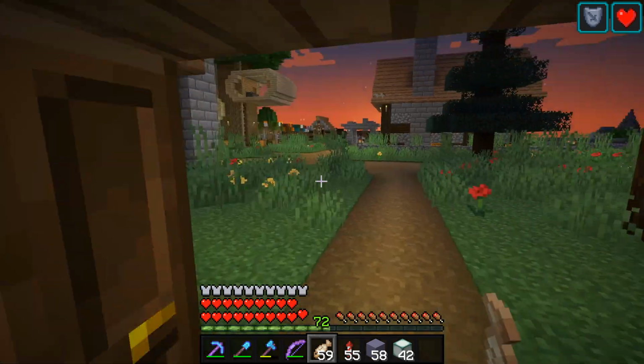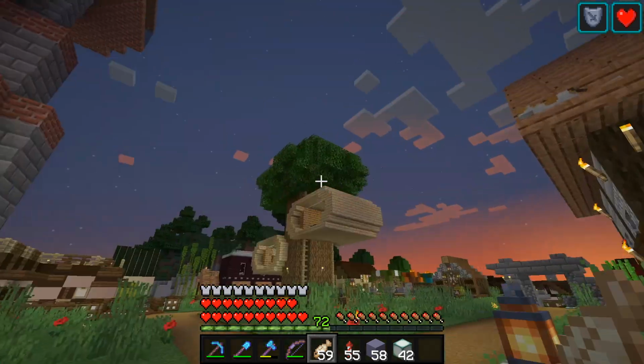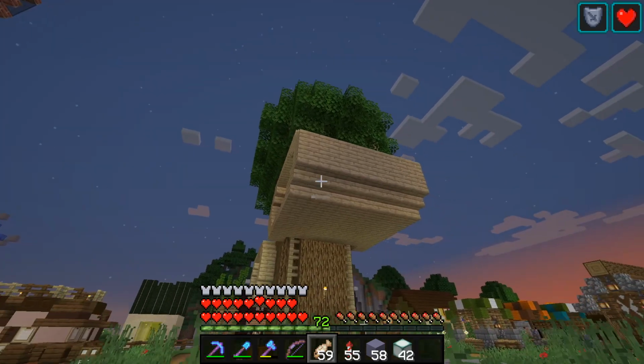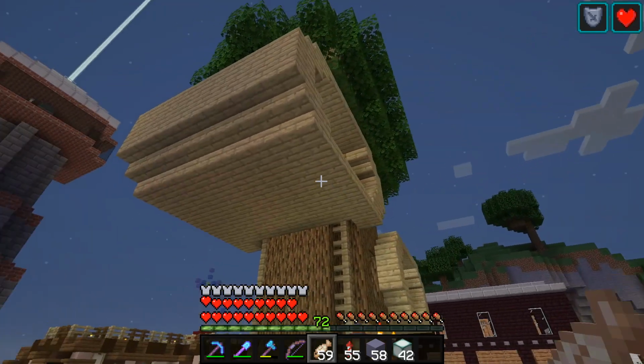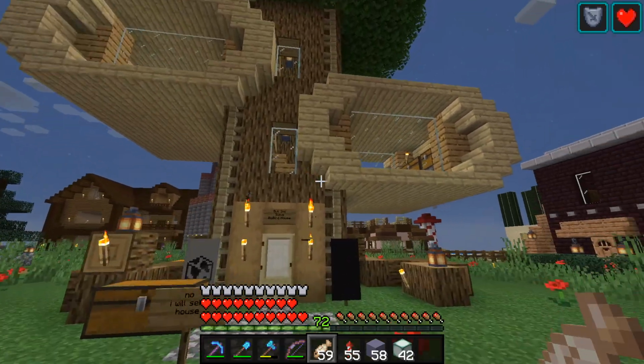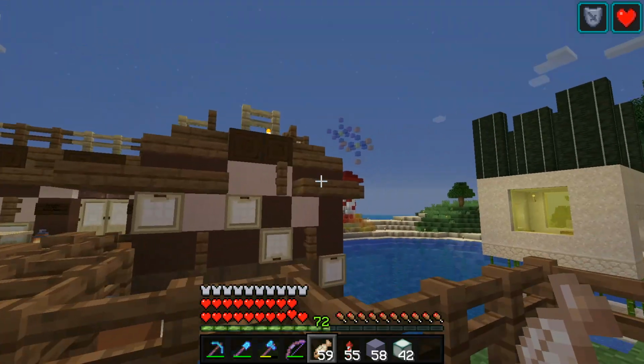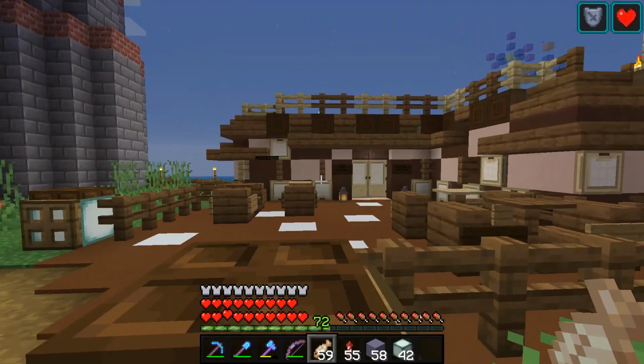Okay, so we're back from the Batcave, and continuing on, we have a few more builds. This is a build by Big Bird here. Really cool little tree house design. And then I love this build over here. This is a build by my brother. Again, it's a little coffee shop.